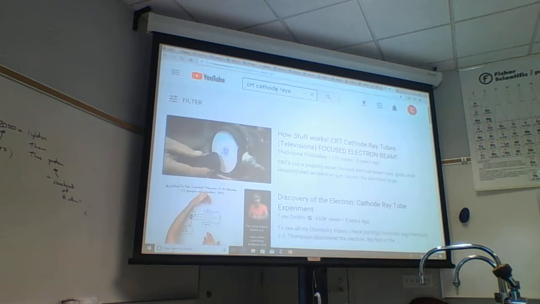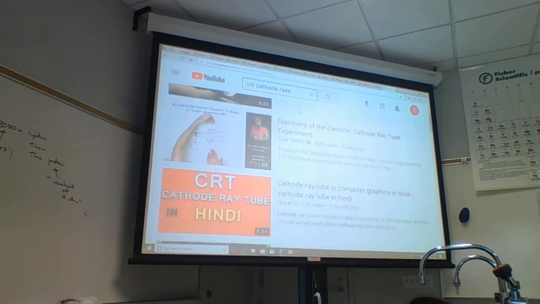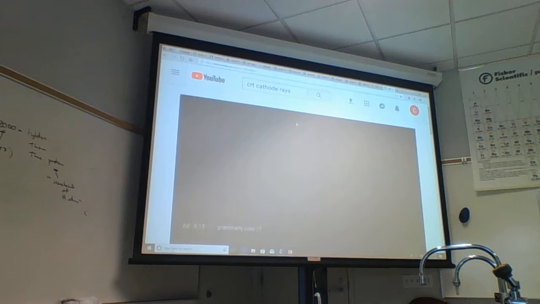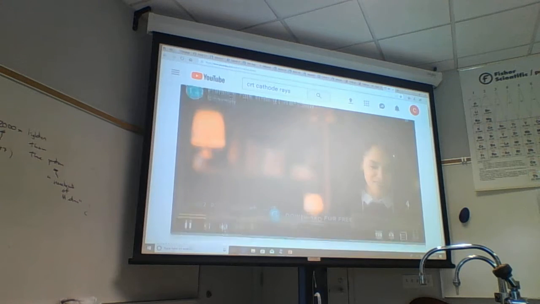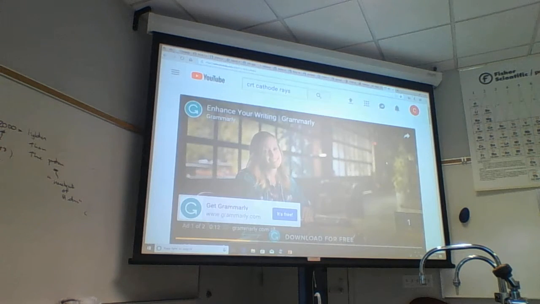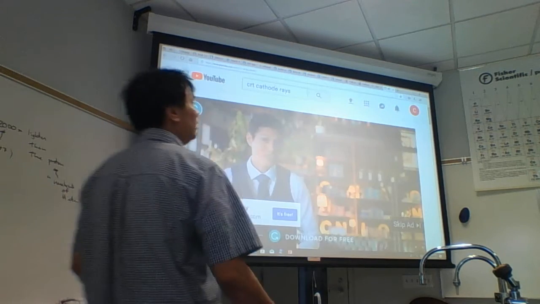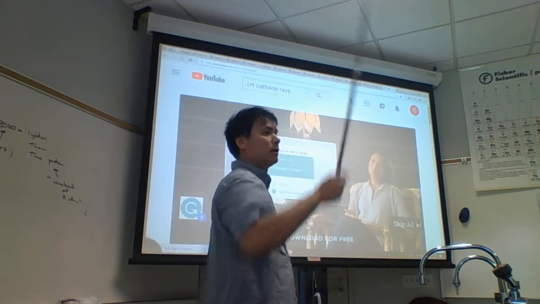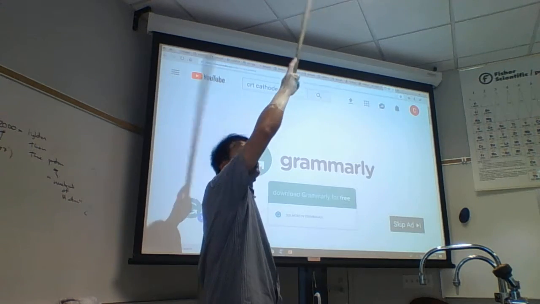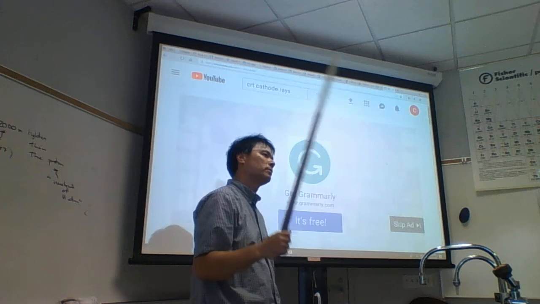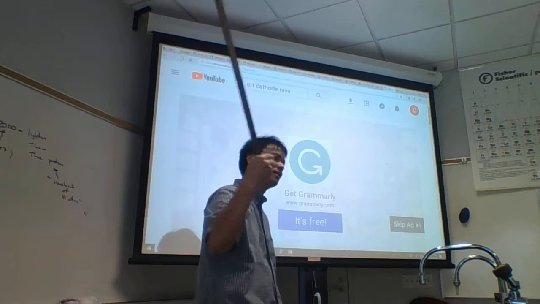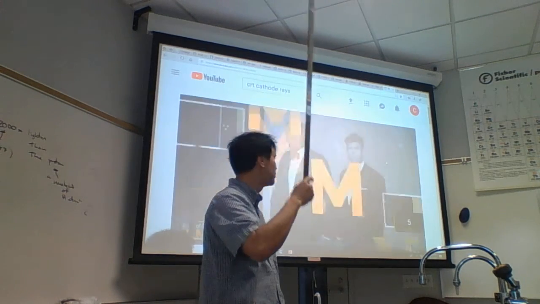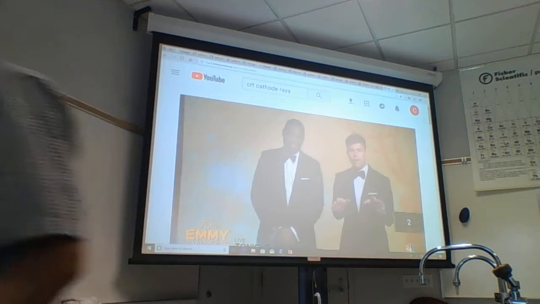Have you ever heard of a CRT? No. A CRT is called a cathode ray tube, and we have one here. This is a cathode ray tube here. Do you know what cathode rays are? Cathode rays are the beam of particles that go through a cathode ray tube. And the beam of particles are electrons. These lamps conduct electricity. Electricity they call cathode rays when they're going through a gas, like this.